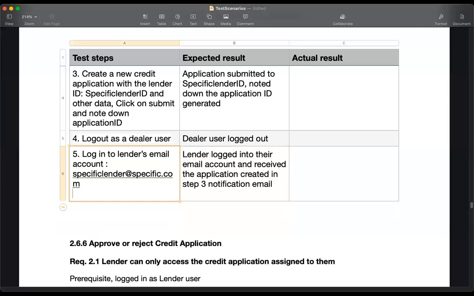No, what you have is okay: note down the application ID, whatever ID is generated. Then you are verifying, hey, I received the application ID. But can we verify in the test step? No, you can't verify in the test step; verification goes in the expected result.